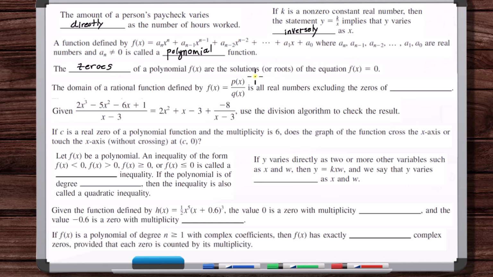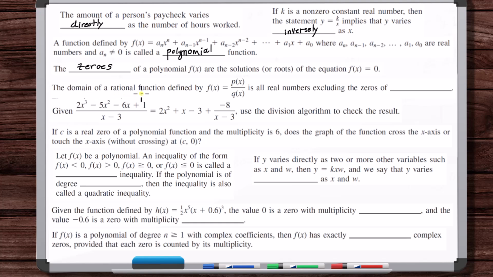I want to say zeros are, any function, even if it's not a polynomial, has zeros. But roots is more a term used for the zeros of a polynomial. Don't quote me on that. I'm not a mathematician, but I think that's the way it works. You can use the term zeros for any expression, polynomial or not. But a lot of times, instead of saying zeros for a polynomial, you'll say roots. But if you had a rational function, then you don't say roots, you just say zeros. I think that's the case. But don't quote me on that.